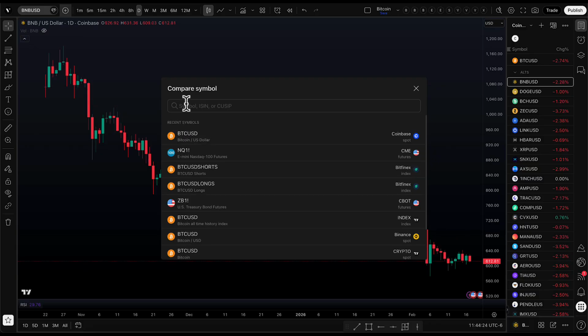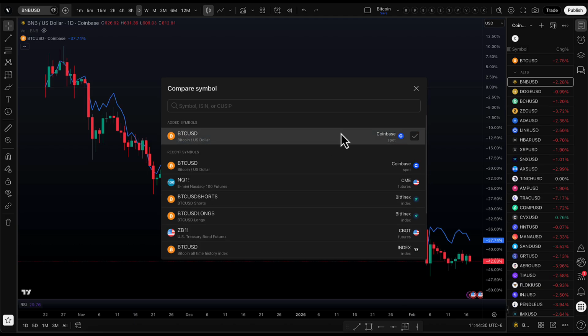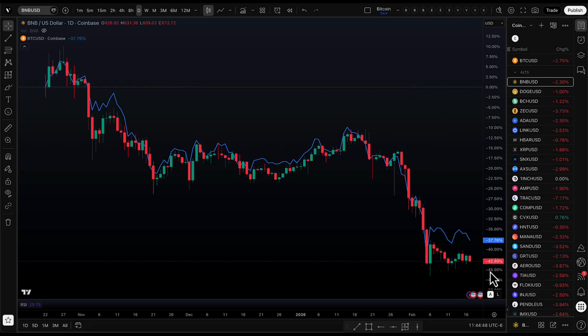And then you just select it. Let's actually turn this off just as an example. When you do pop in BTC USD, you want to click on same percent scale. And so what you'll have noticed is that this scale is now a percentage right here. This is exactly what you want.